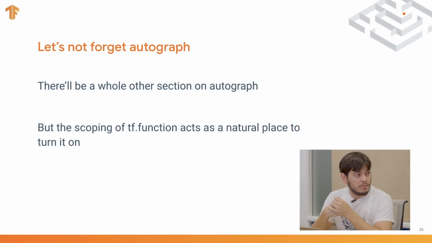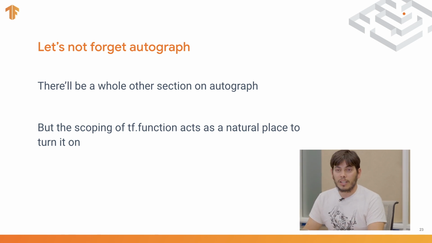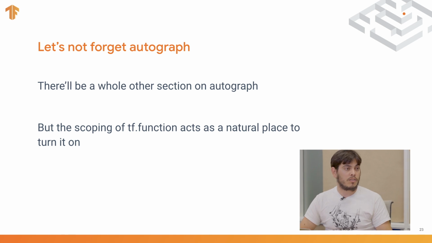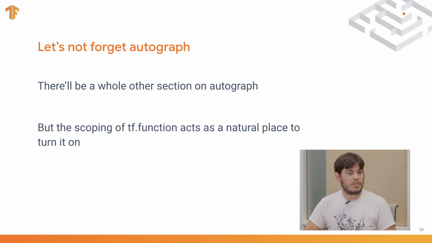Nice question. So does the tracing happen when you call the function the first time or every time? We try to trace as little as we can. So the first time you call it, we clearly have to trace. There's no alternative because we don't have a graph. The second time we call it, if you call it with tensors with the same Python objects and with tensors of compatible shapes and types, we will not retrace. But if you change the shapes and types of tensors, then we're likely to have to retrace them.